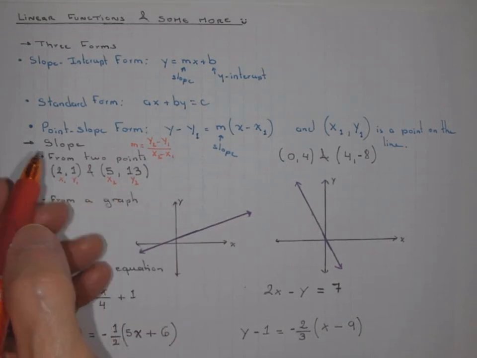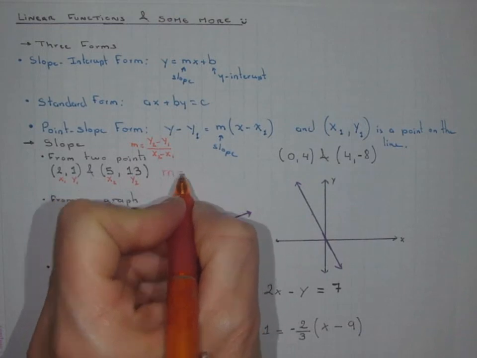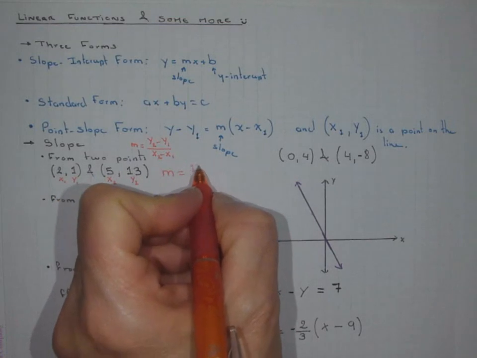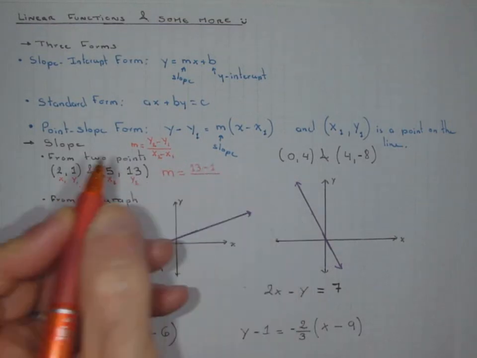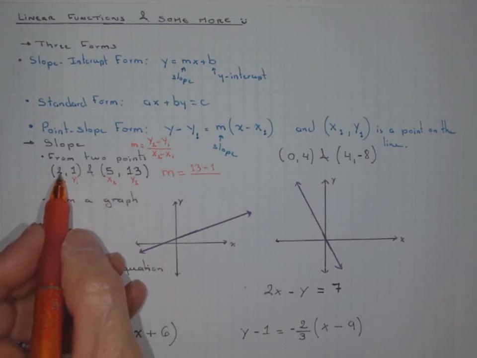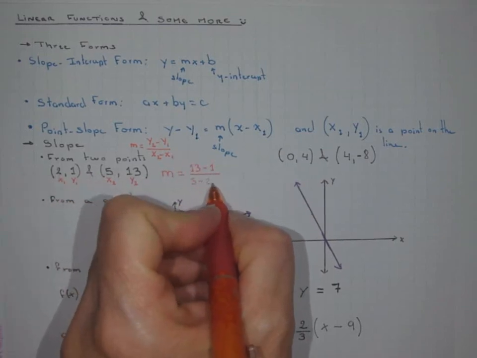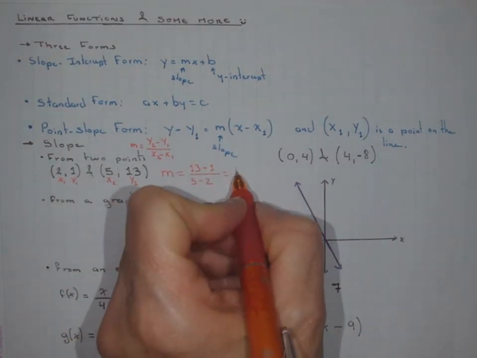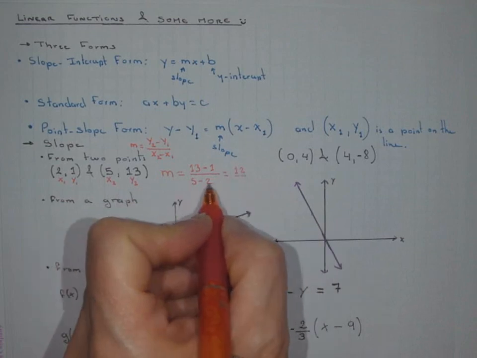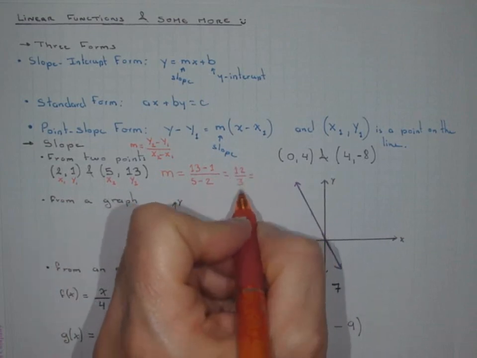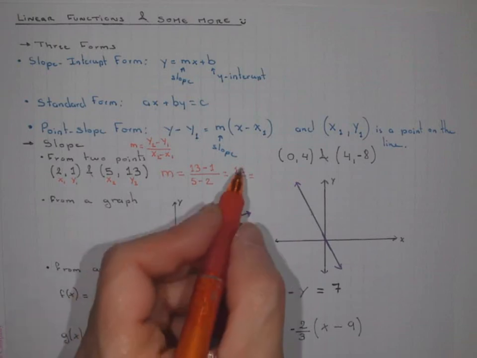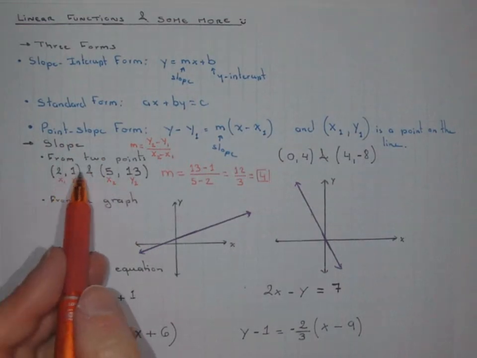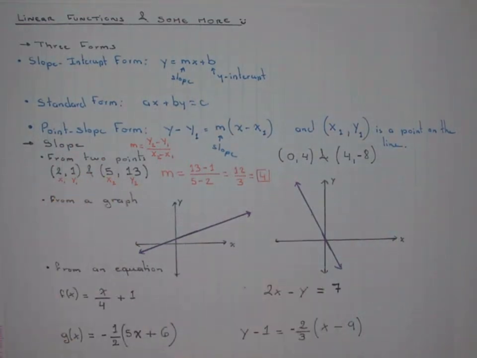All right, so let's find the slope for those two points that are given to us. m will be equal to y2 minus y1, so that will be 13 minus 1, divided by x2, which is 5, minus x1, so 5 minus 2. Now it's just a matter of simplifying the numerator and the denominator. 13 minus 1 is 12. 5 minus 2 is 3. Then you have to keep going and simplify as far as you can. 12 divided by 3 simplifies, so that will be 4. So the slope between those two points will be a slope of 4.